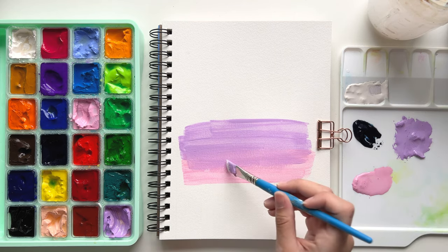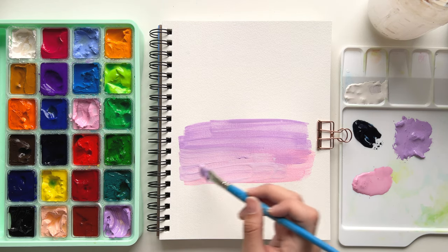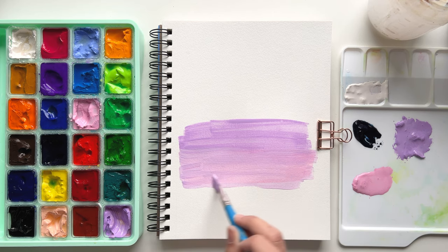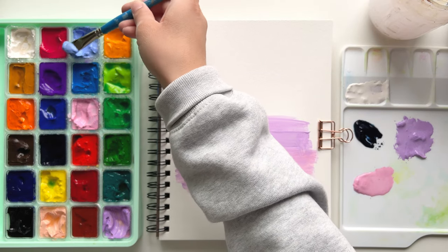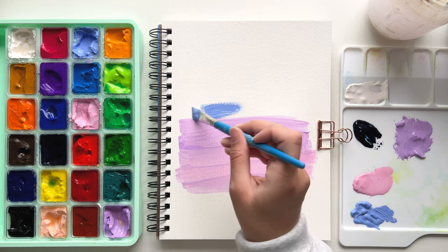I add a bit of water to the gouache only because they're a bit too thick in the cups for my liking. Up to you guys on how you like to use it, but I prefer it to be a bit more creamy. It's a little too chunky in the cups. So I also try not to add too much water because I don't want them to look like watercolors either.